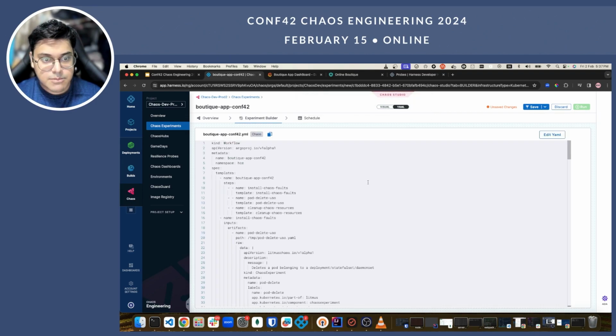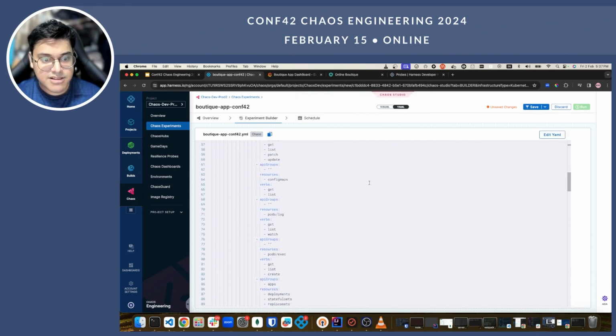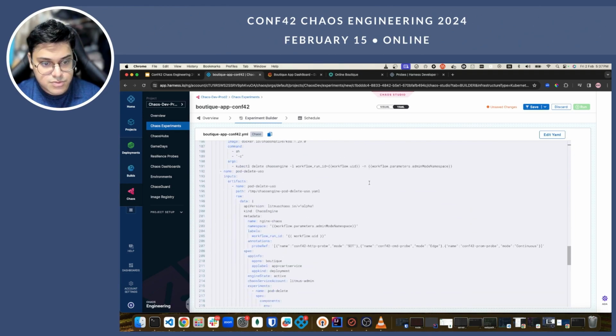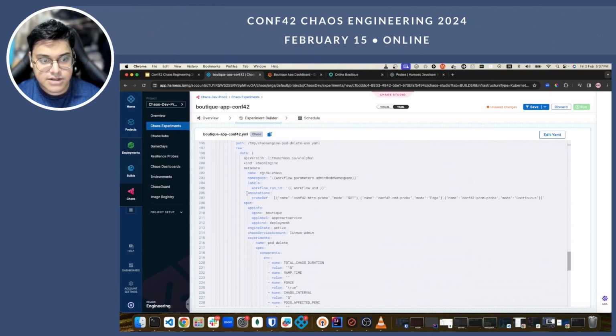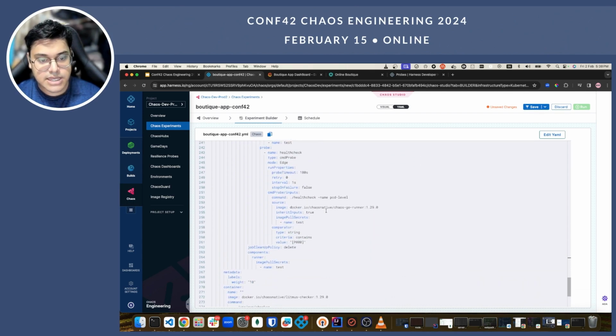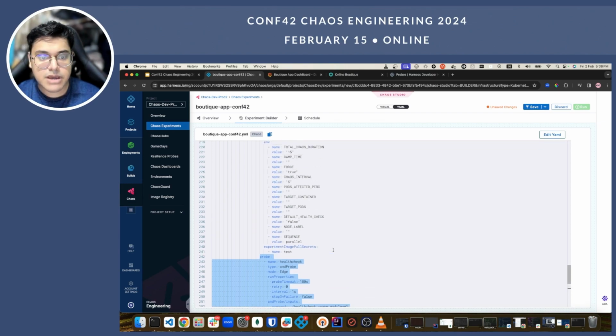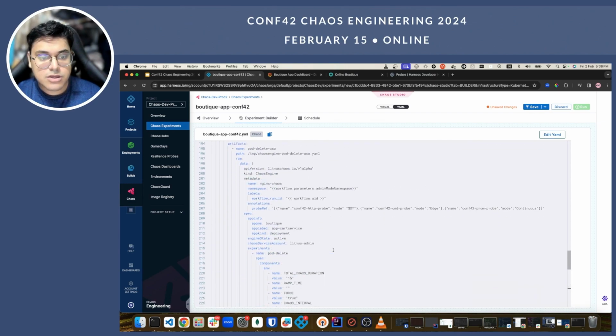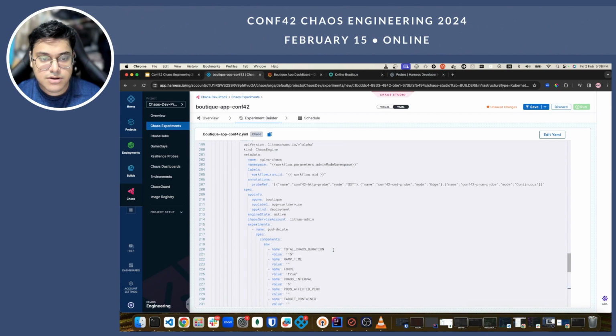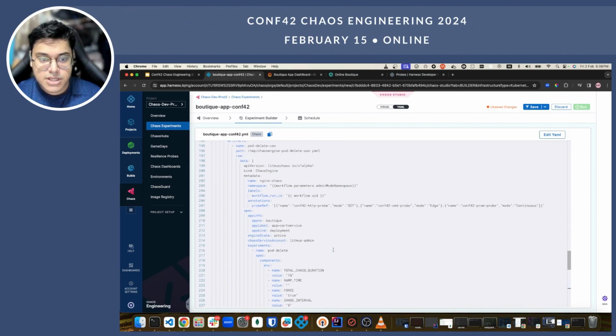Now if you look at the YAML, this might scare you, but it's a big YAML. Now where are the probes? For the resilience probe, we add it here in the annotation. Since we have certain probes configured in the hub, things like the health check might pop up, which is another probe right here, but this is not considered a resilience probe. This is something we do for backward compatibility, but you can also go ahead and remove it. It should not affect your application or your fault. But these are the 3 probes we have added.